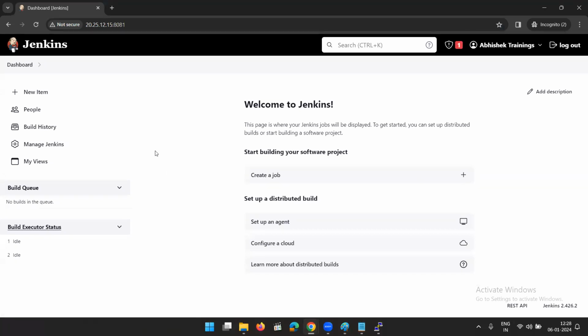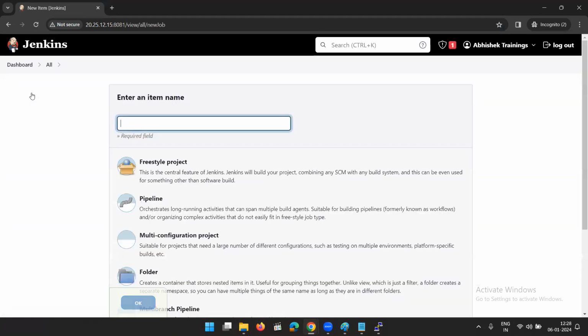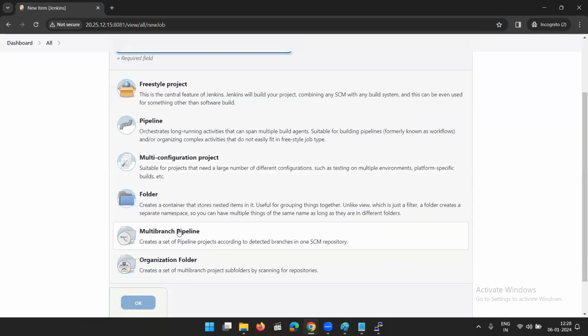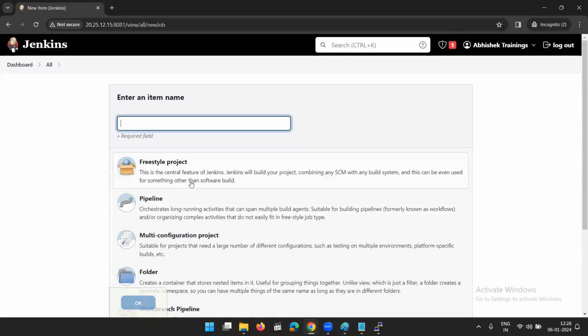Now here you can create a job. From here you can select any project: freestyle project, pipeline project, multi-configuration project, multi-branch pipeline, organization folder, whatever you want, you can create here.